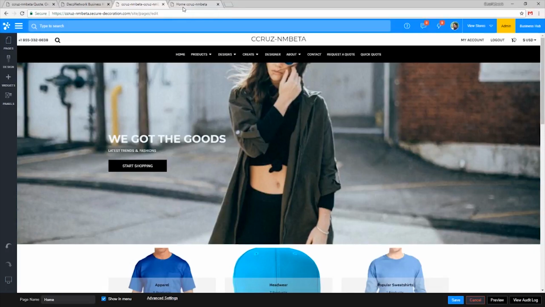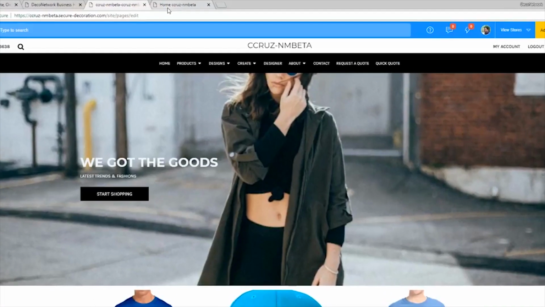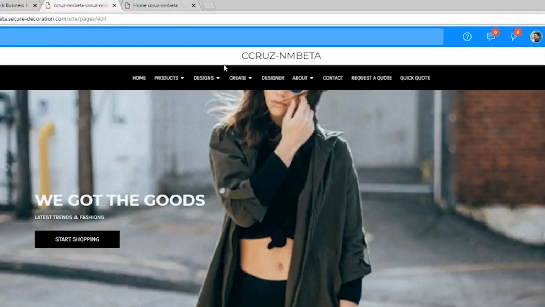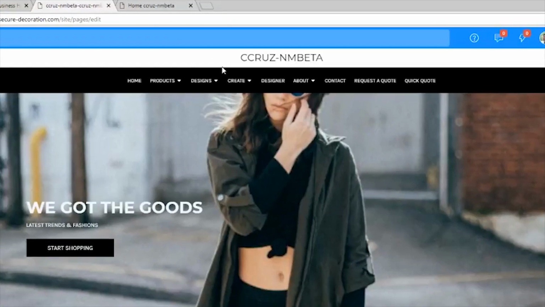If you're adding your own products and those are non-decoratable products, you're going to focus on using the create page. The second scenario would be you're focusing on customized apparel or customized really anything. Once again, you're focusing on the create page.